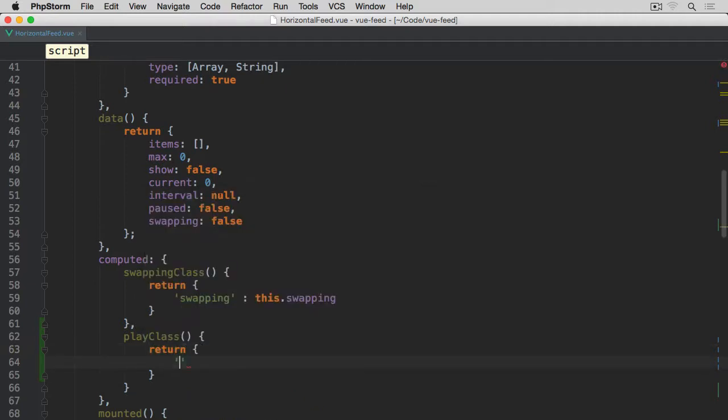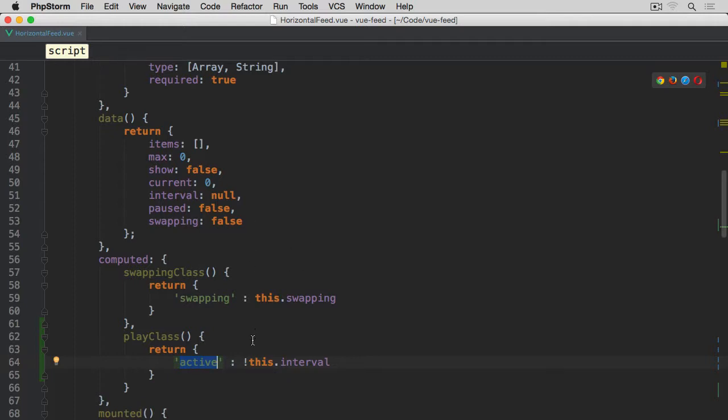It will tell us that I want to apply active class when, exclamation mark, this interval. When we're going to start interval, this interval will have an integer associated with it. So obviously this will evaluate to false, at which point this active class will not apply to this play button.